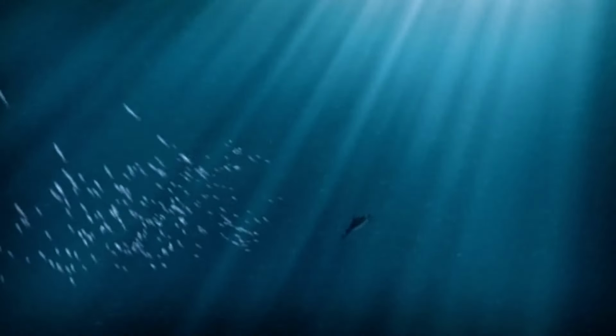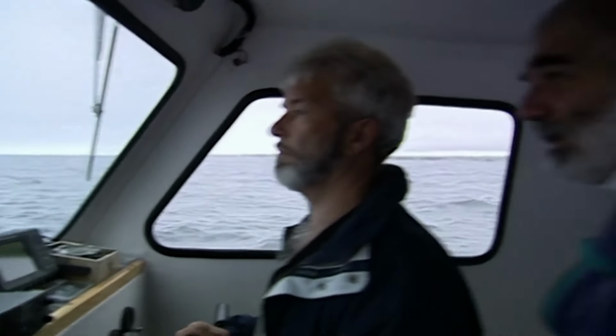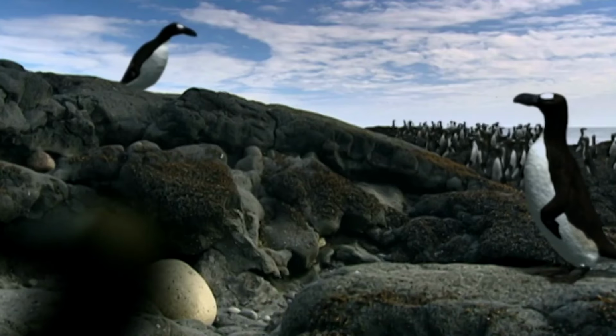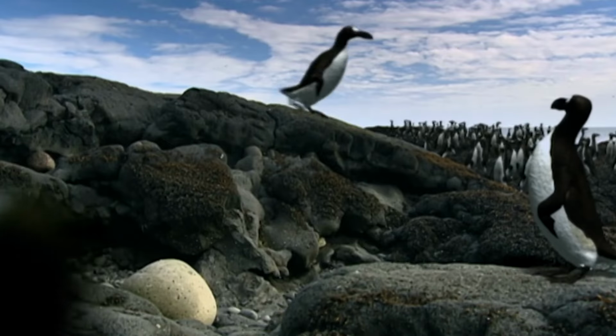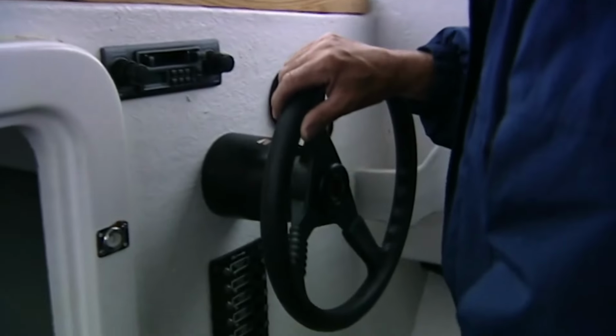Reintroducing the great auk could rebalance parts of the marine ecosystem they once roamed. But, as you can imagine, this isn't just a walk in the park. Scientists are treading carefully, weighing the ethical and environmental stakes of bringing back a species that nature phased out. Will these efforts tip the ecological scales for better or for worse? And just when you thought that was enough to chew on, wait till you hear what they're planning next.